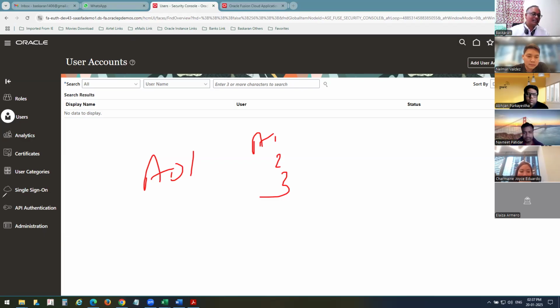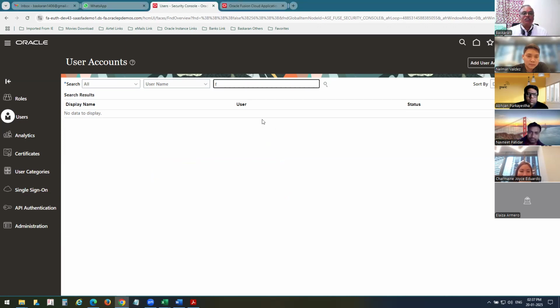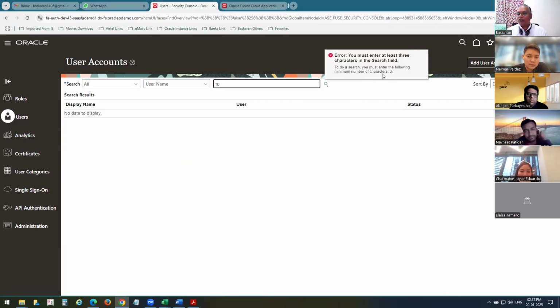Otherwise, there is important information at the beginning. For example, if I type F01 and search, a minimum of 3 characters is needed to search. That is how Oracle has given it in many places. So if you type A1, you can't search here. At least A01, or A1 dot, must be typed, then only searching is allowed. That is why the trainer has given 3 characters as your prefix for our class: A01, A02, A03 respectively.